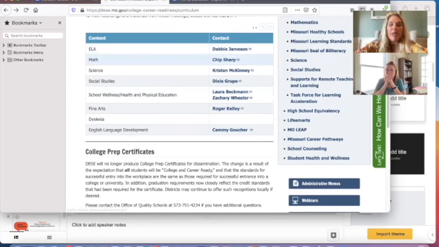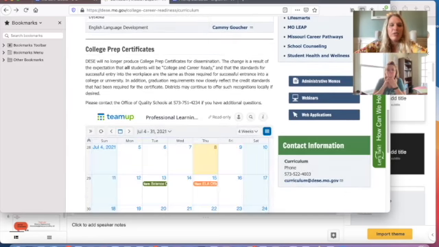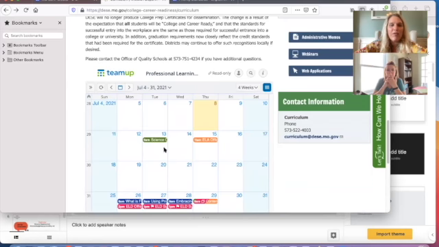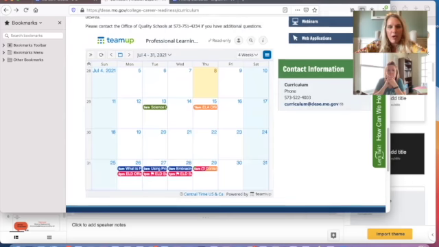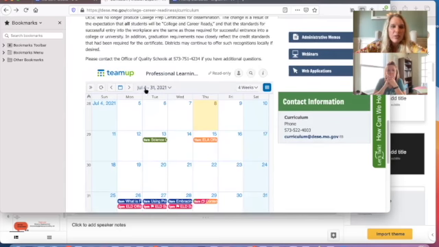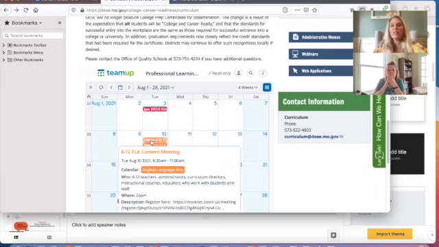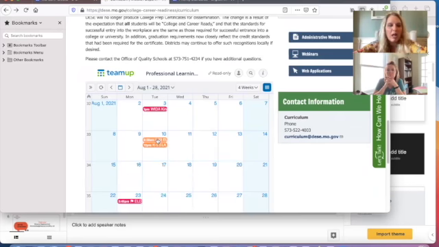Because they're so amazing, another opportunity they offer is content meetings throughout the year. They're color coded here by department. Right now there's not too much, but once they start up in August, pretty much every other month, each content, ELA, ELL, they all have their own color and a content meeting, and they're about a half a day.